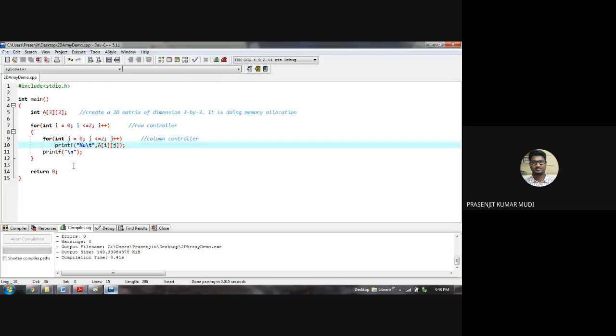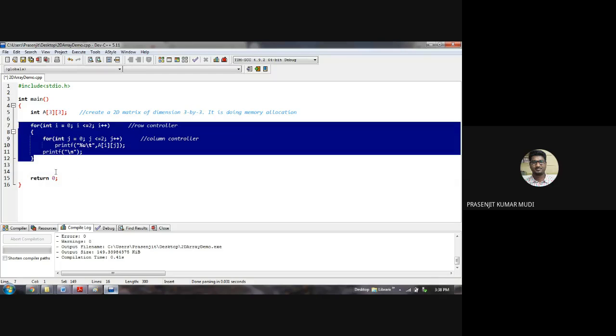Now we want to store some of our own defined values into that matrix. How can I do that? Let's copy it.